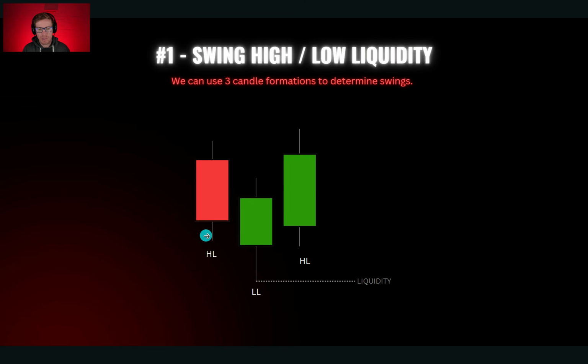You can see over here we've got a higher low, a lower low, and then a higher low. So it's creating this 3-stack candle combination, which creates the lowest low, and the candle to the left of it is a higher low, and the candle to the right of it is a higher low. So it's creating the lowest low points. This is how we identify our swing lows, and this is where we can mark out the liquidity as a high potential area. So when price comes down to this lowest low point or the swing low, this is precisely where you want to get ready and look to see how price is going to respond at these levels.